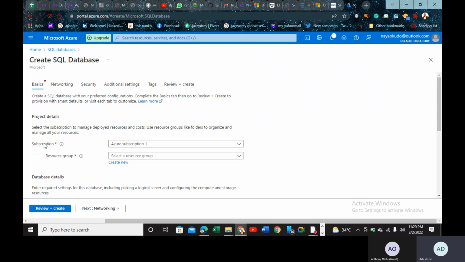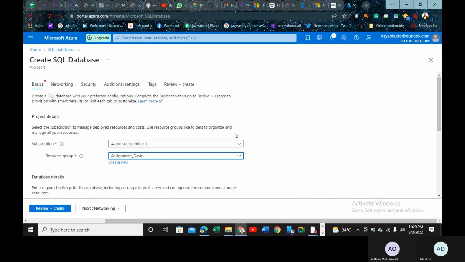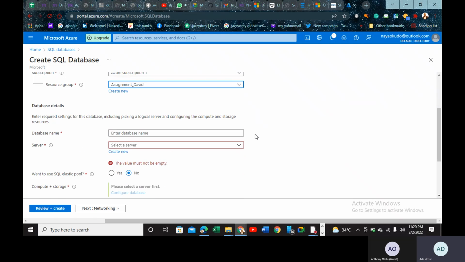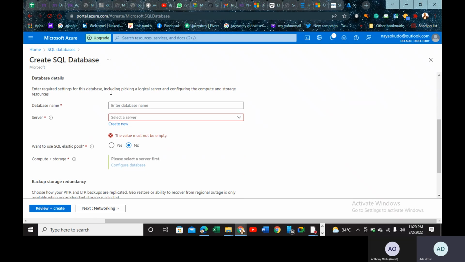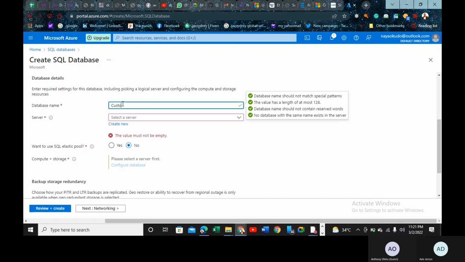So from here, of course, you pick your subscription, pick your resource group. You can create a new resource group, but I already have. Okay. So here, I now create the name of your database. So we can say customer database, customer data.